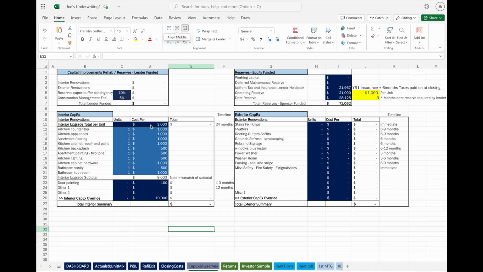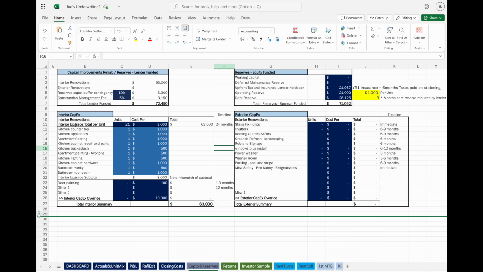So let's just assume, hey, this would be a low CapEx budget. Let's say $3,000 per unit. So it's going to put us at like a $63,000 CapEx budget. Now we have no idea, we haven't been to the property, and generally you don't go to the property until you do some underwriting. But looking at the pictures, I don't see anything major outside, but you'll probably find some stuff. So I'm not going to put anything for exterior CapEx right now, but we'll definitely do some for interior.